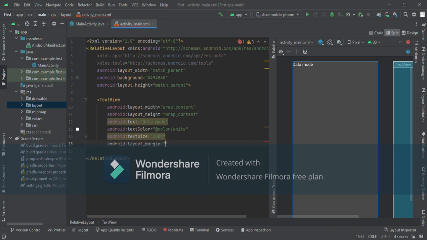So the layout margin is going to be 15 dp. So that's all for this.